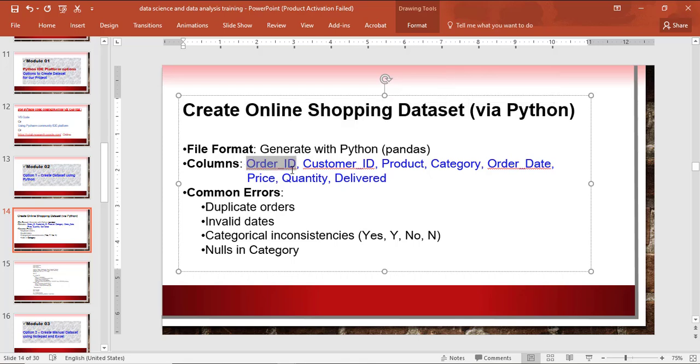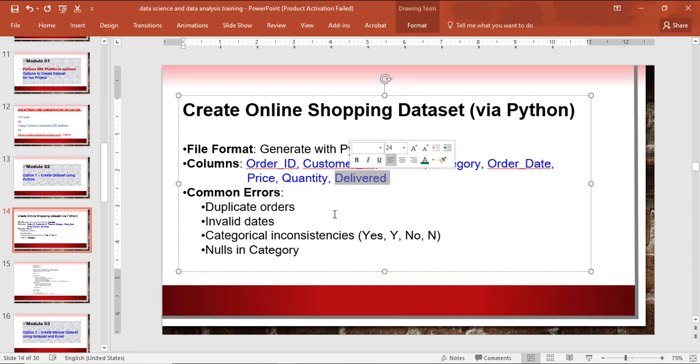We need to create order ID and customer ID, product. Other features will be category, order date, the date of the order, and the price, then quantity, and at the end we need to put delivered, if the product was delivered yes or no.